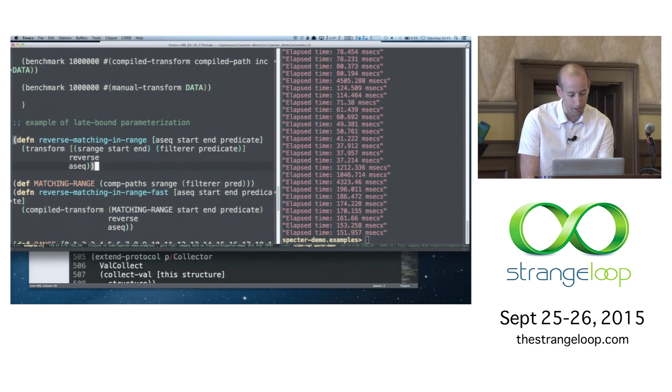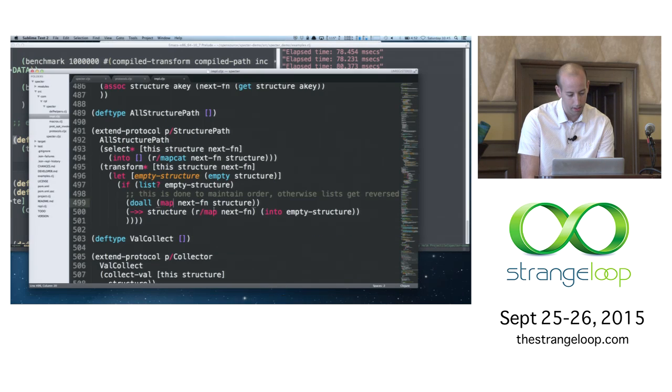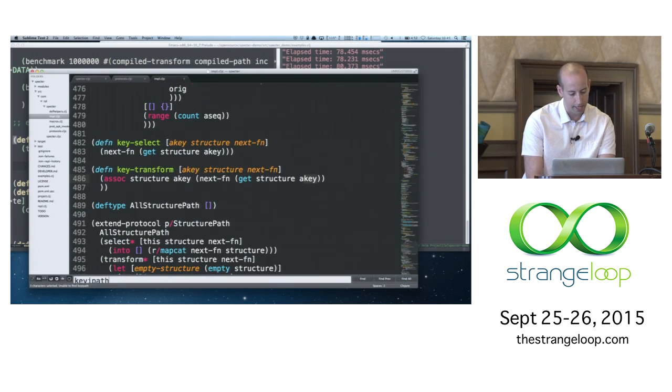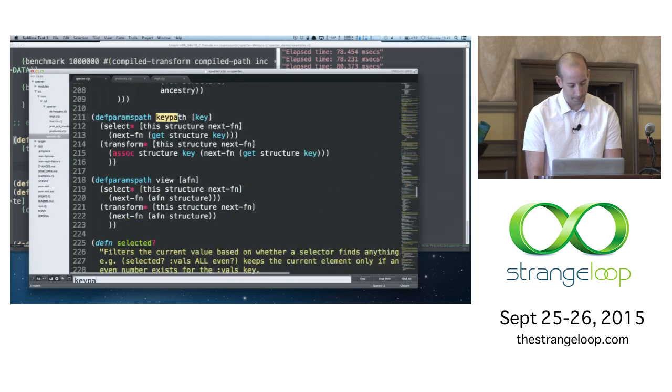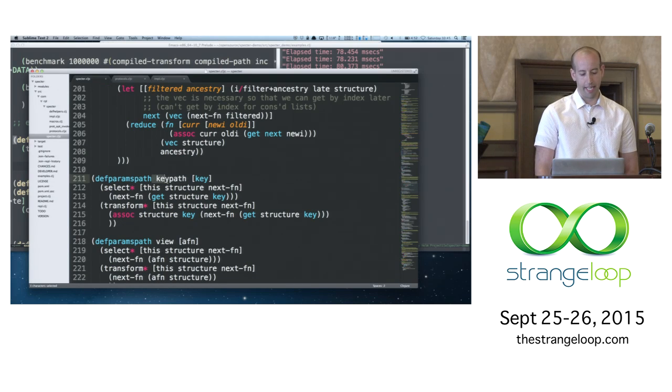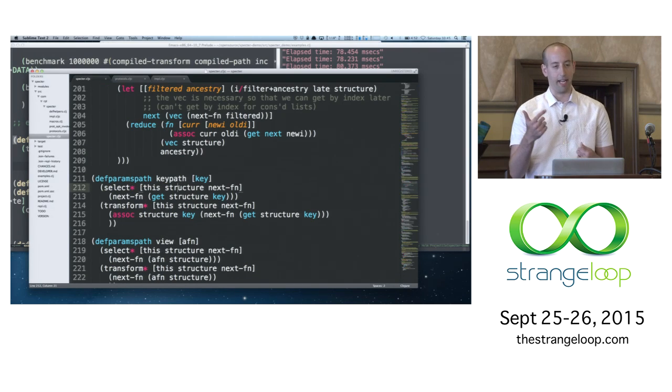And let me just show you really what I mean by this. So if we take the simplest example, here's a key path. This just navigates via any key. So it could be strings or numbers. It doesn't have to be keywords.